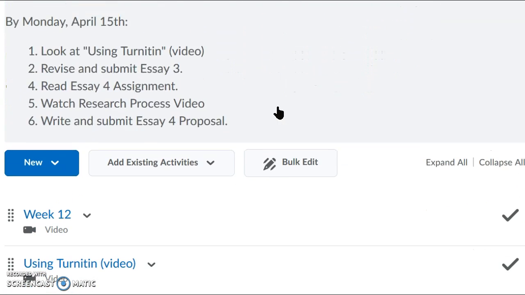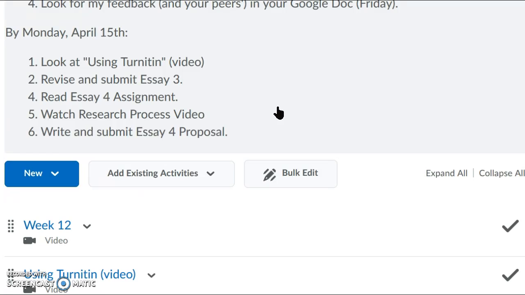And then you will end up turning in and submitting your final draft of Essay 3. There's a video here on how to use Turnitin. Now, we've talked about the fact that we use Turnitin in this class. It's a plagiarism checker, but I've got it set up so that you can check your own essays in Turnitin, so you can look at your own Turnitin report, and if you find something that's problematic, you can fix it and resubmit. No problems. I don't have any concerns about that, okay?